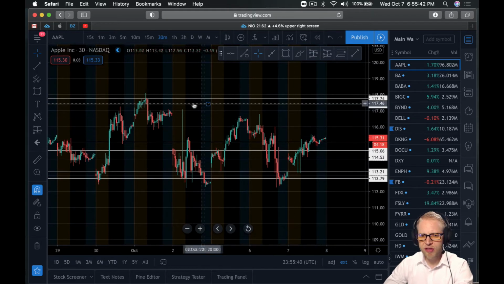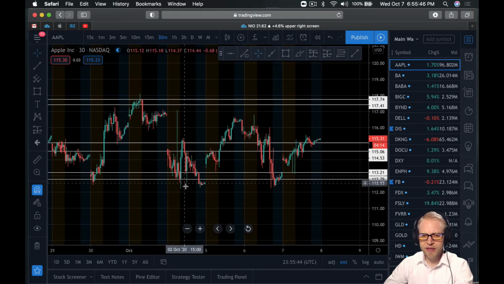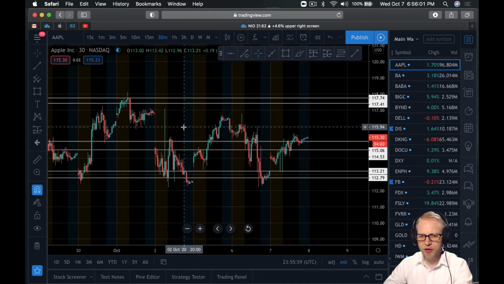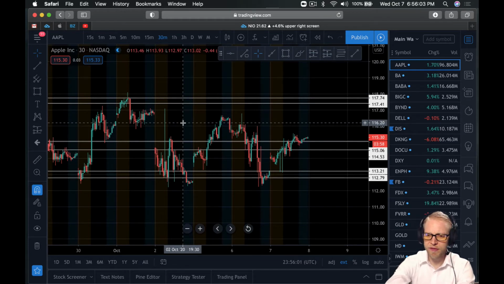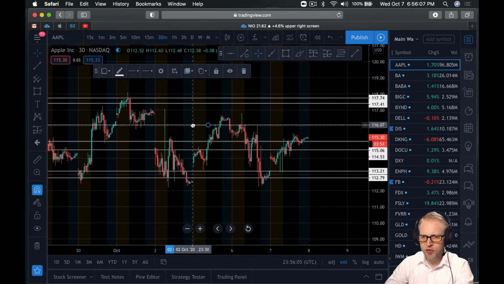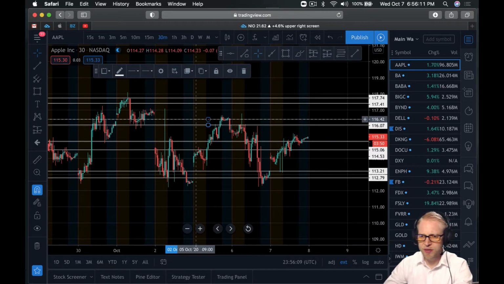Now, if you know anything about trading stocks, you'll learn when they come down to a certain price level, like I was saying earlier, that buyers come in. Well, when it gets above a certain price area where sellers used to be, and I'll go over this with, I think it's Beyond, they will use that same resistance as support in the market. Okay, so we see that we do have some type of selling pressure here. I would be sure to use this as a profit or a sell zone.